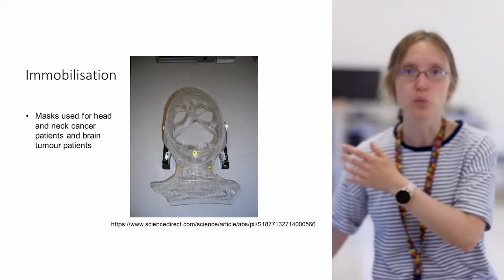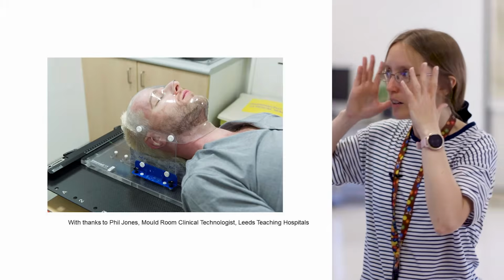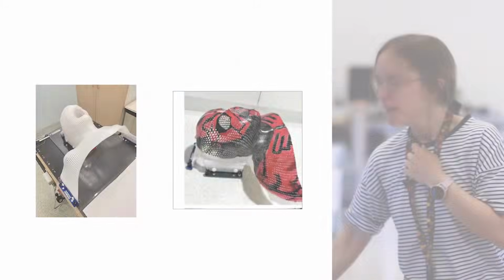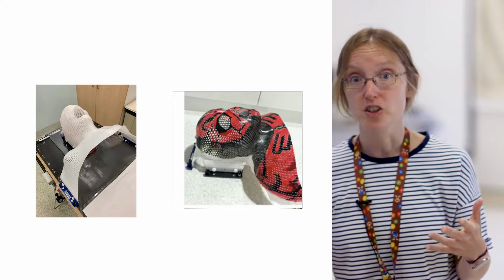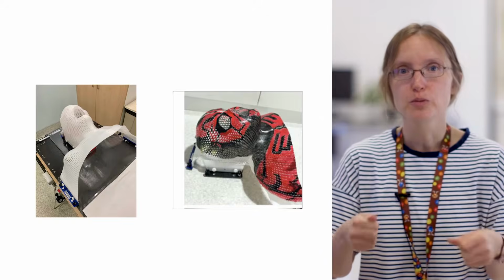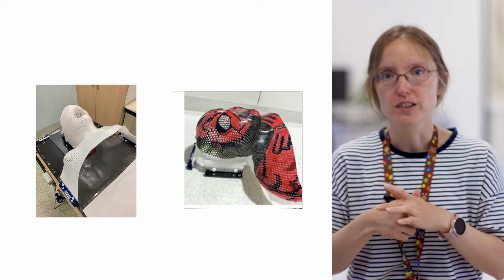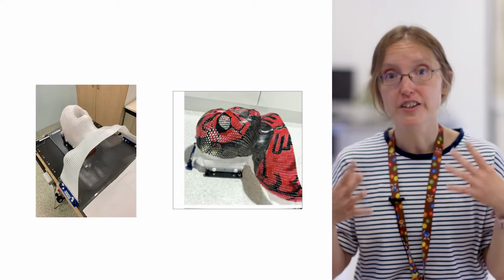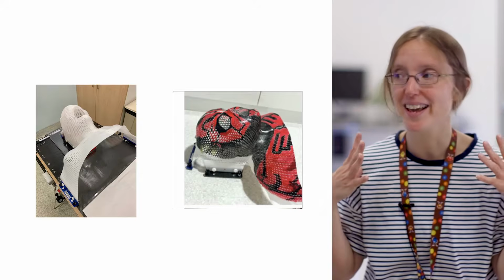And you can see somebody wearing an example there. That's the patient wearing the mask. As I say, it's snug, but it's not tight. And then the other sort of masks that we use are what we call thermoplastic shells. These are like white sheets of plastic. They feel rigid. We put them in hot water, then they go all bendy. You can shape that over the patient's face, and then that sets hard. And again, we've got an individualised mould of that patient's head or their head and neck area.